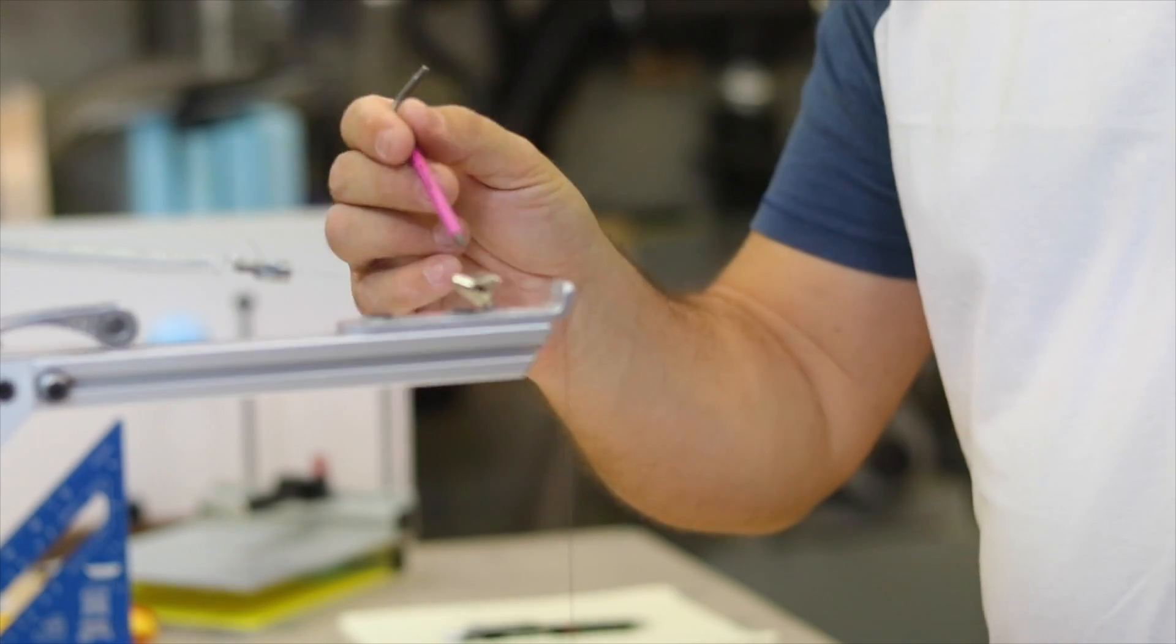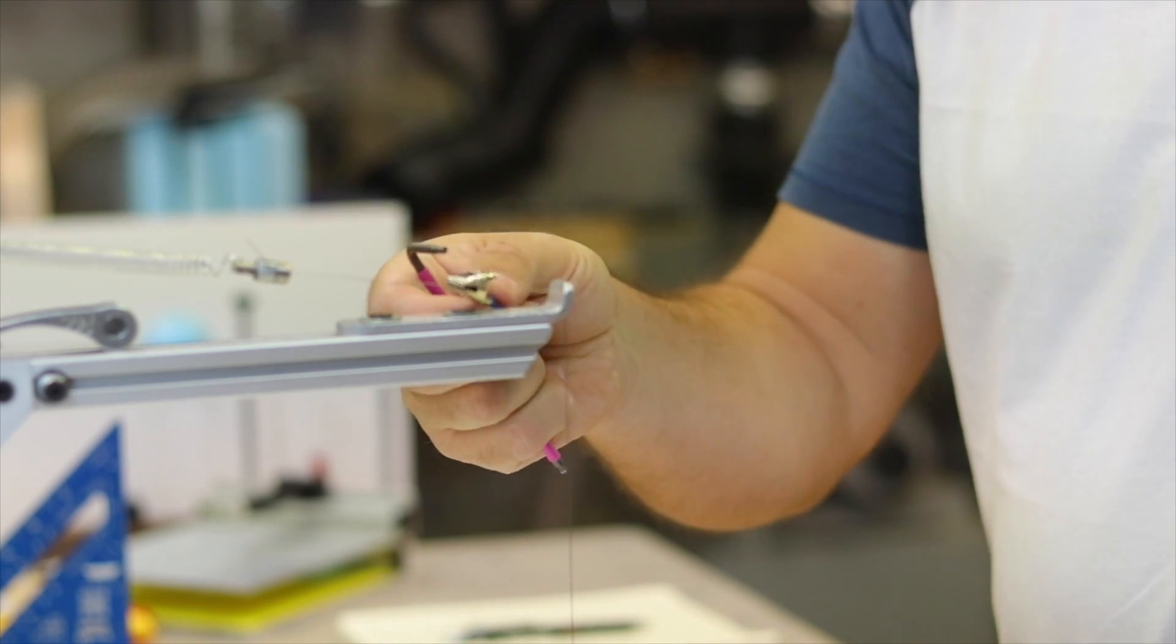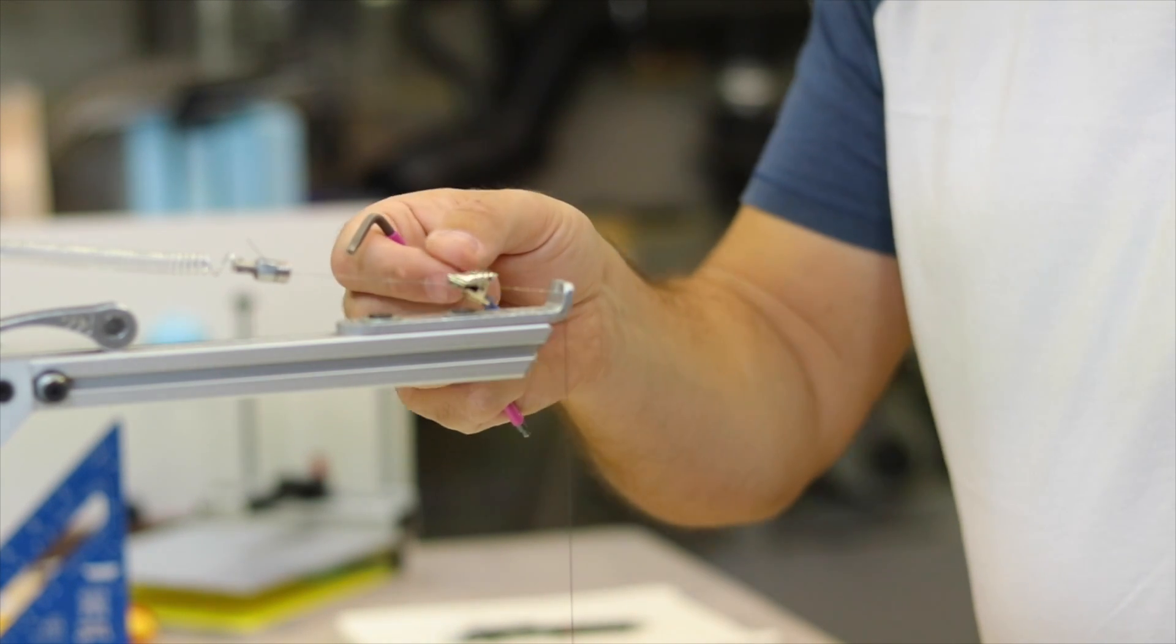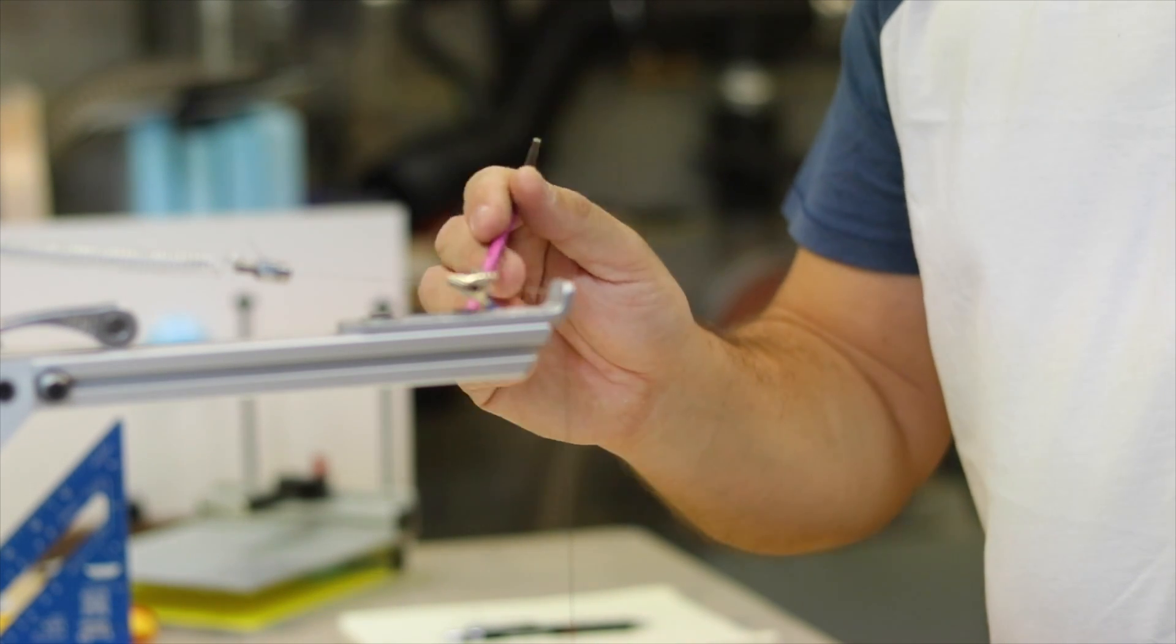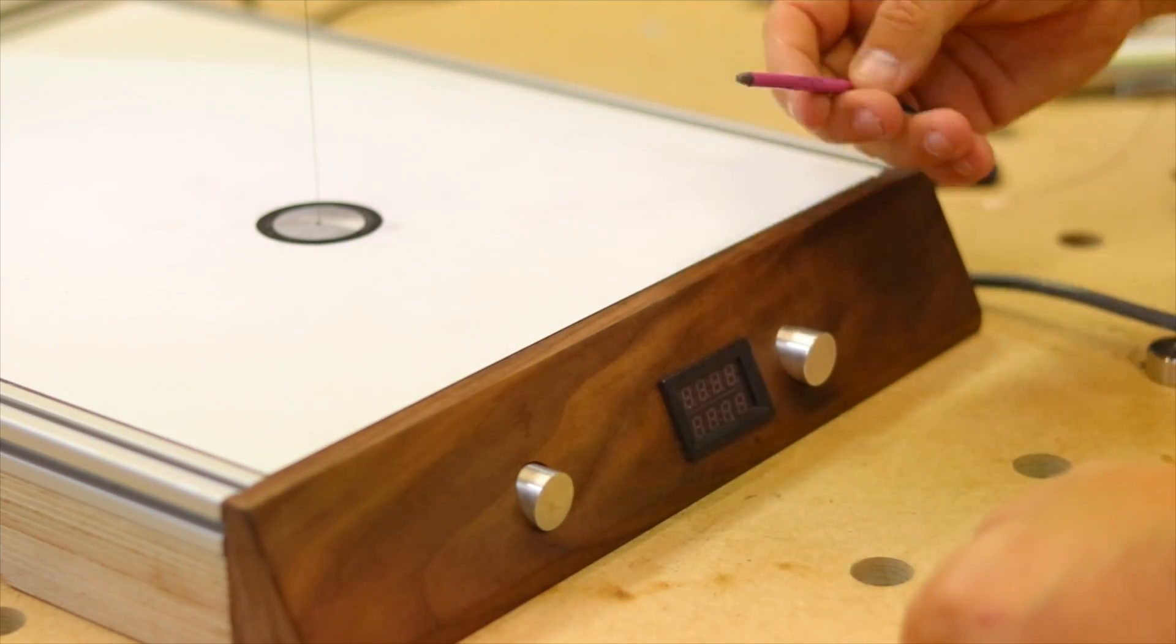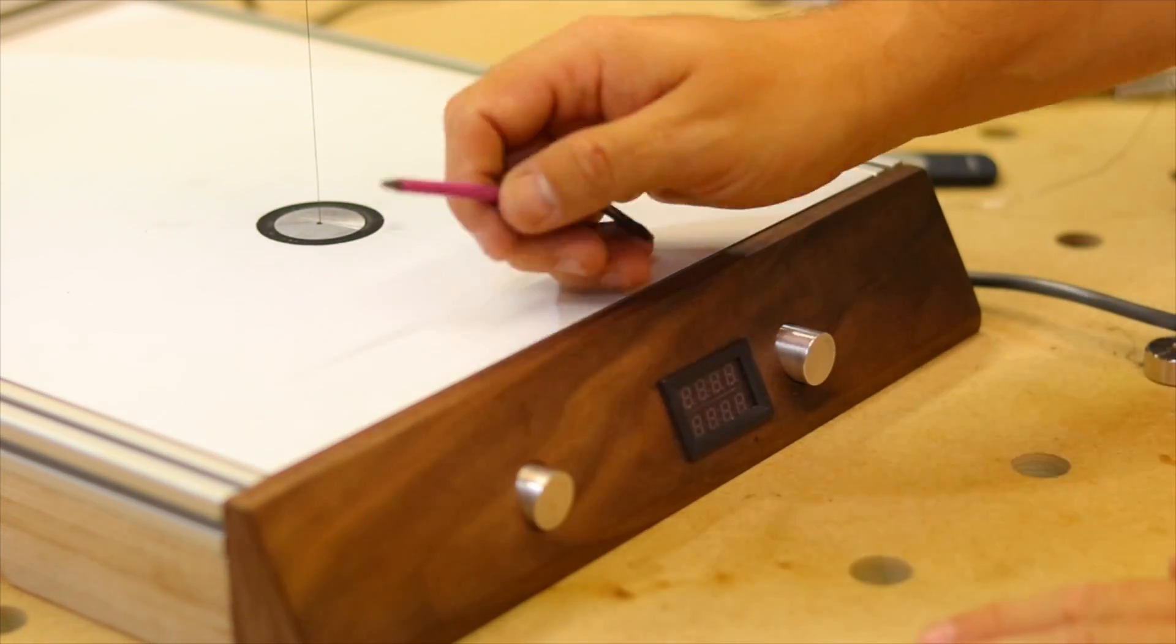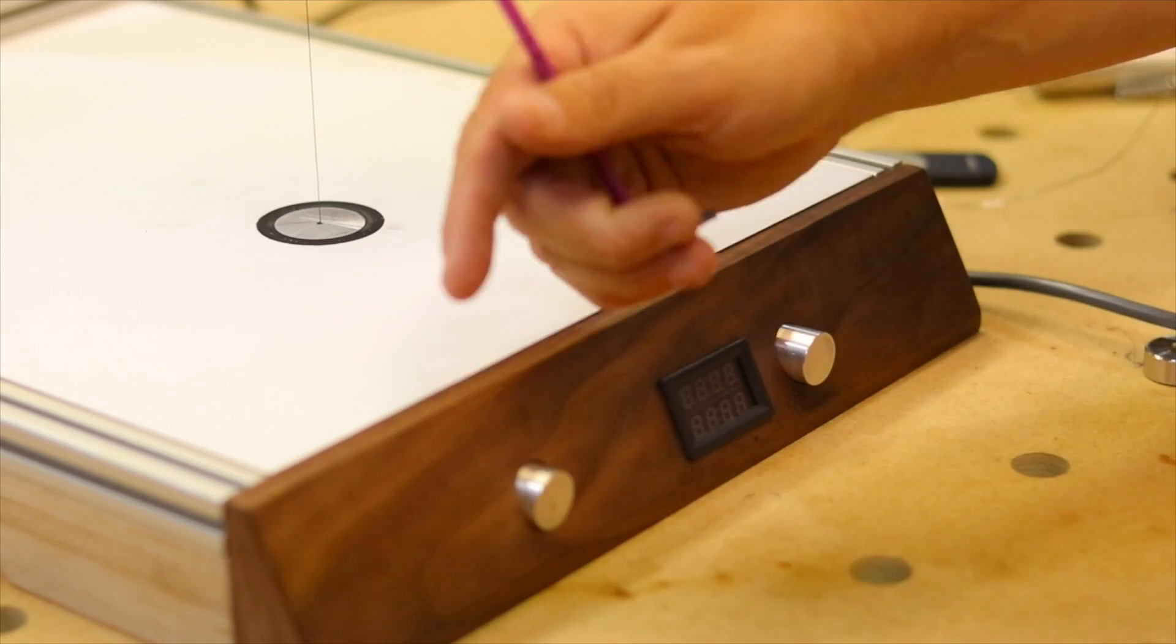So I would change this mechanism, how this attaches to the wire here. It's a bulldog clip now, it's a bit rough. I have this idea about two pieces of metal slightly bending out that would just slip over the wire and make a connection. I would extend this wire here to give me a bit more room and possibly I would have it coming out of the side here rather than out the front. Along the front edge here I possibly would include another extrusion and forego some of the design, push this down a bit and out, and that would allow more control using jigs like the circle cutting jig along the front face.